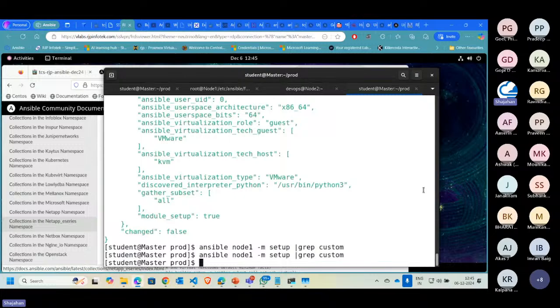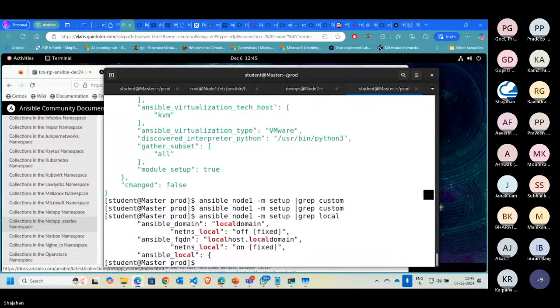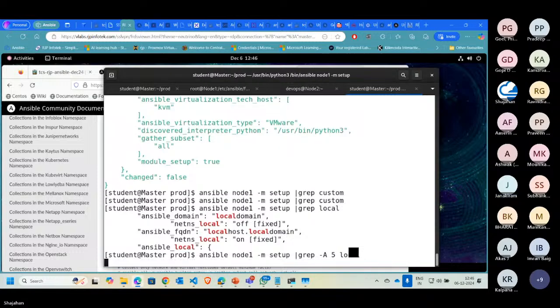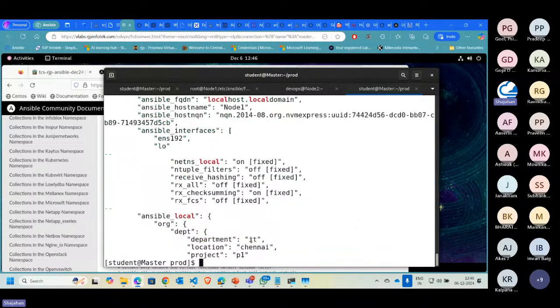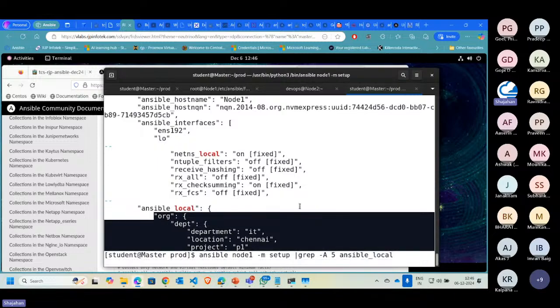No, Ansible underscore local. There are a lot of other locals coming. Ansible local is there. There is one value, right? That means it is there. I want to pick up local. Show me file lines, which all the values are coming as local, or Ansible underscore local also we can filter out. And you can see this is what I'm getting. Okay, Ansible underscore local. Give me those file lines only on this segment.